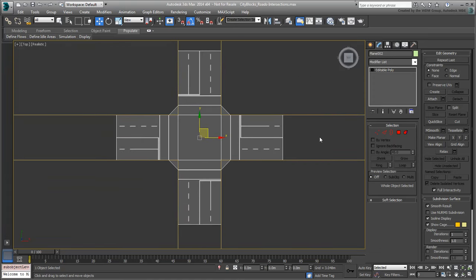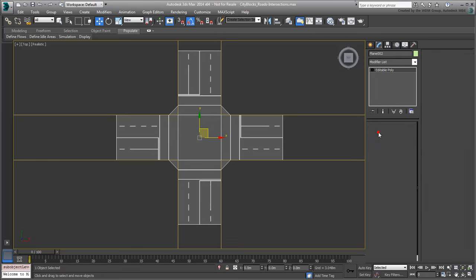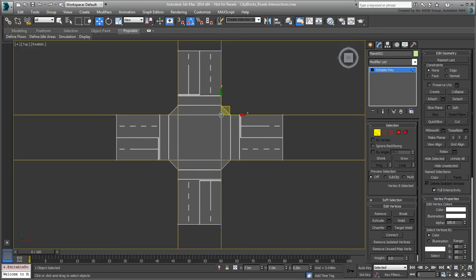You're almost ready to move on to the next movie, but a couple of things remain. First, go into vertex mode and note that vertices are not welded yet, even though they are in the right place, considering how you created the objects. Select all vertices and note that there are 64 selected, where there should be quite a smaller number. Click the Weld button to fix that problem and end up with 28 vertices instead of 64. And exit vertex mode when done.